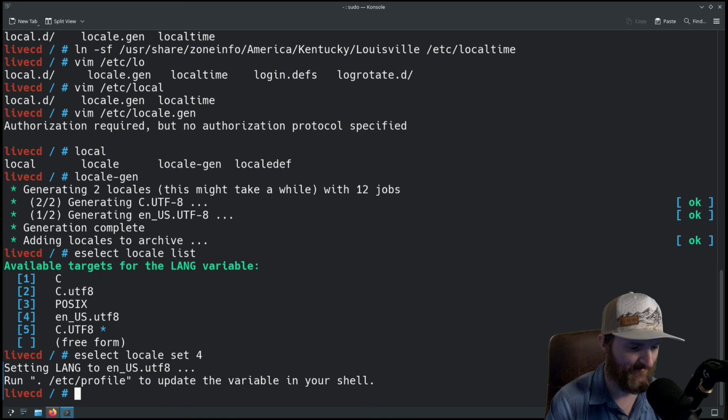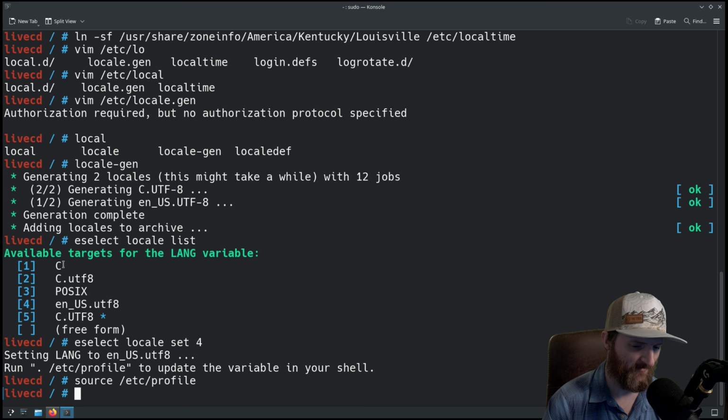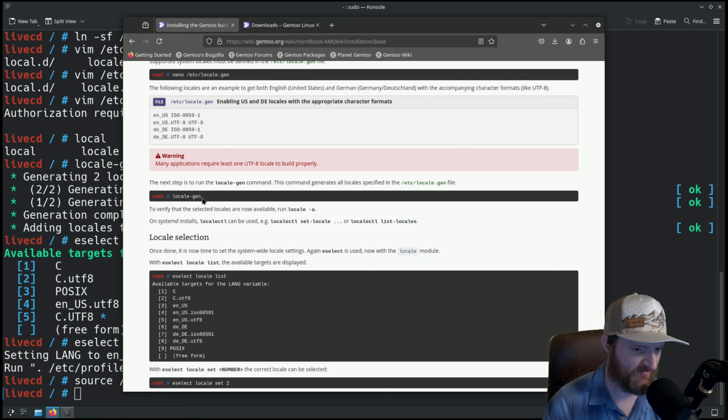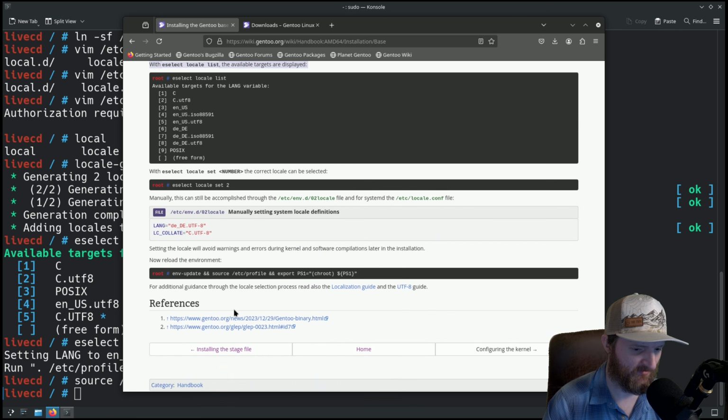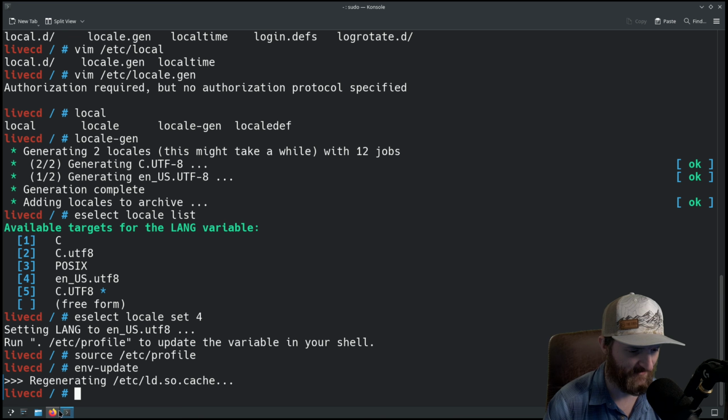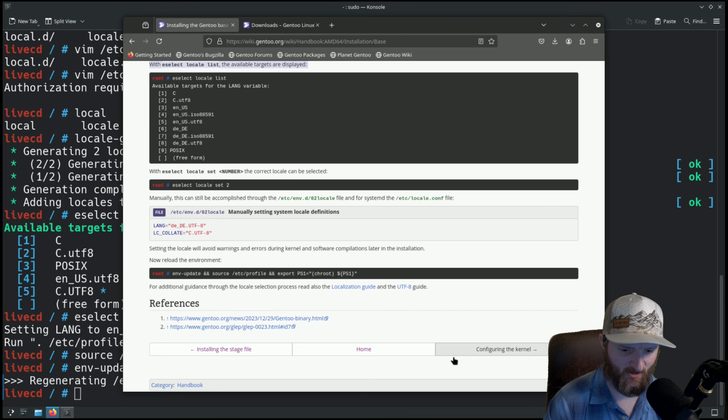So we can do that, and then we just source /etc/profile. Okay, so good there. And that's all this text is pretty much stating to do: locale.gen, and then eselect locale list and stuff like that. So we did all of that, and then they also say do an environment update. I guess we can do that. That's cool. All right, cool.